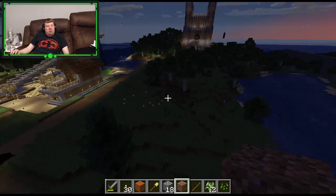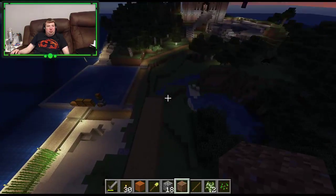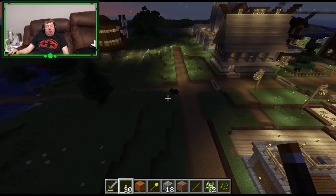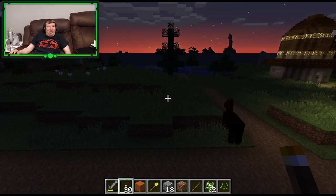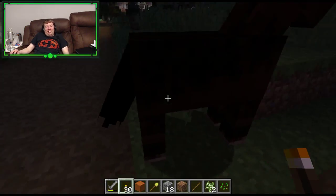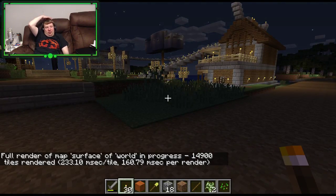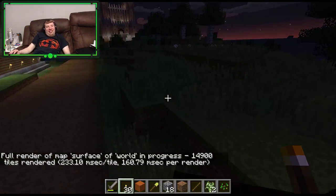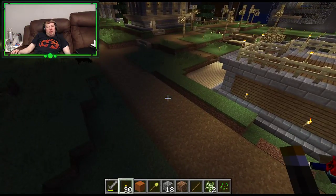What I'm gonna do is just boop. We're gonna need lighting because otherwise we're gonna get loads of, like, a spider right in the town now. Oh, not a spider, it's a horse. I thought it was a spider. Yeah, we're gonna have mob attacks soon. Makes it interesting. It's one level up, but that's okay.